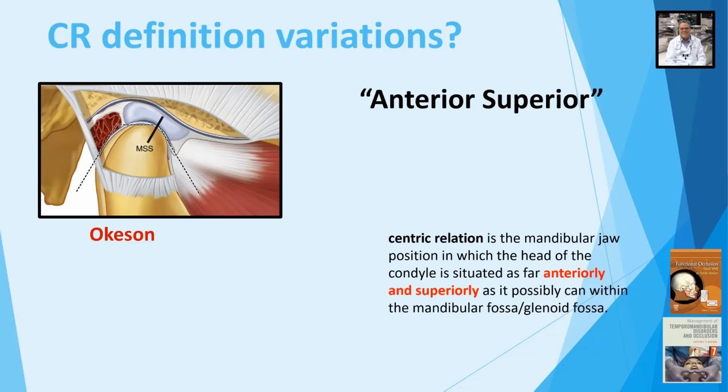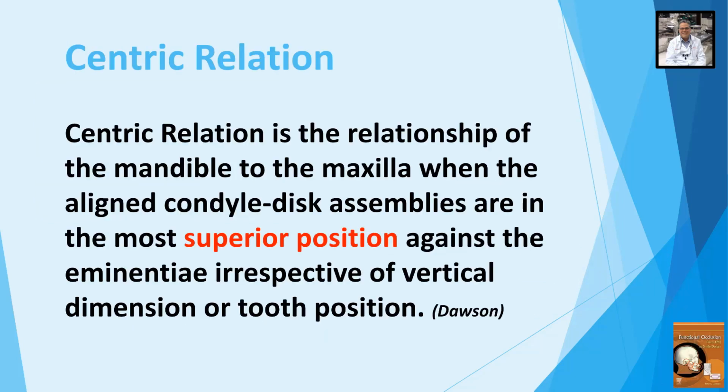And of course, articulators don't allow that in any kind of adjustments. And so, to me, a simpler way is to think of it as the way that Dr. Dawson describes it, that it's just superior only. And he thinks of it as like an apex of a triangle. But regardless, they're both superior, so there's really no incompatibility with their definitions.